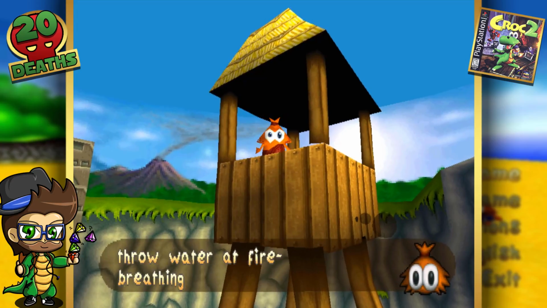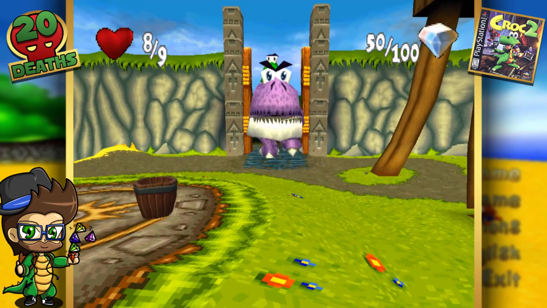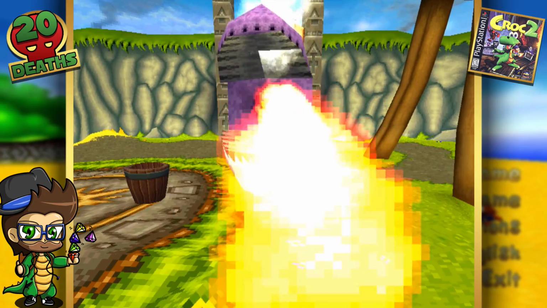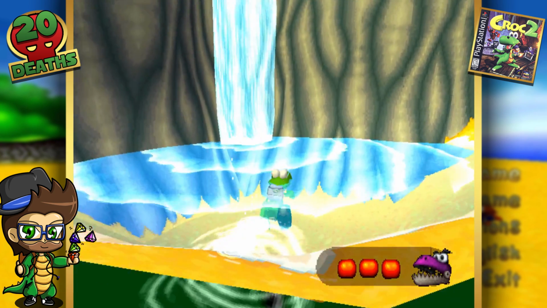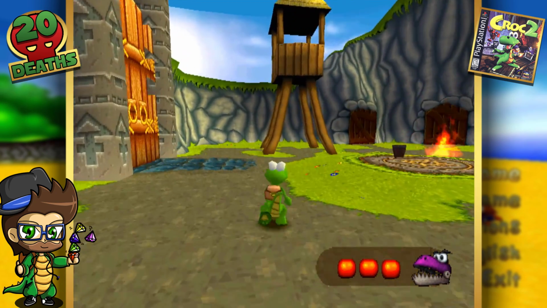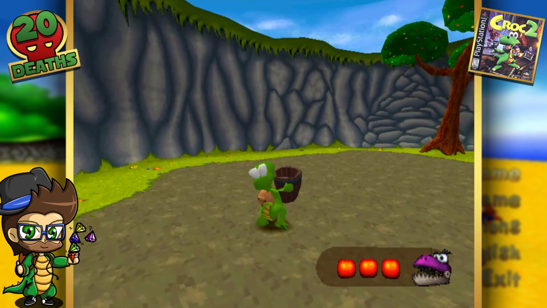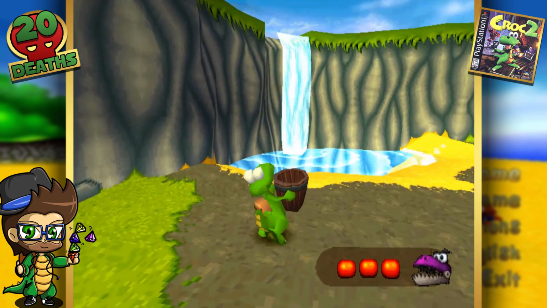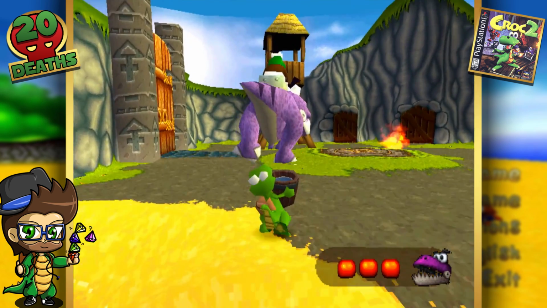Fill bucket water, throw water at monster. Okay, cool. Hello, dinosaur. This is going to be nice and easy. Oh, he does breathe fire. Okay, cool. I'm going to run away from you now. I'm in the water. You cannot touch me. Run. Pick up bucket. So I have to actually physically pick up the bucket. Okay. There's water in it now. Oh, I just have to throw it in, I guess.